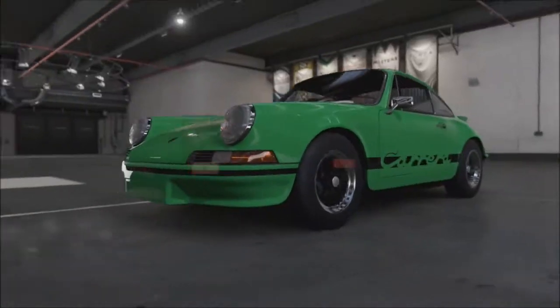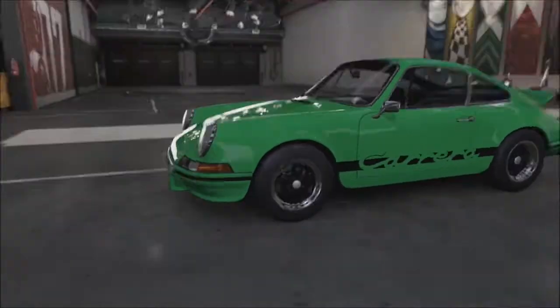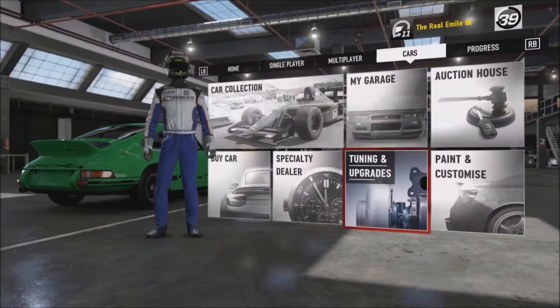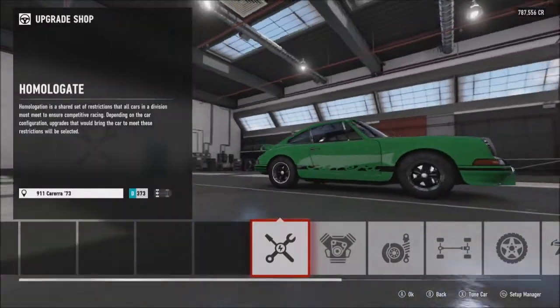Not really a huge fan of 911s. But yeah, I don't know, just something about this car, it has a bit of a charm to it. Also comes in green, which helps, and purple, which also helps. Anyways, we're going to build this thing to be a bit mental.